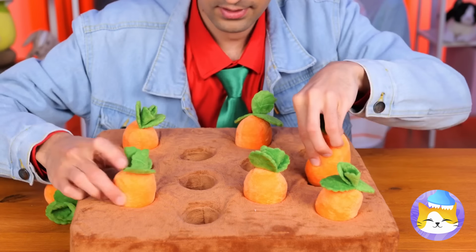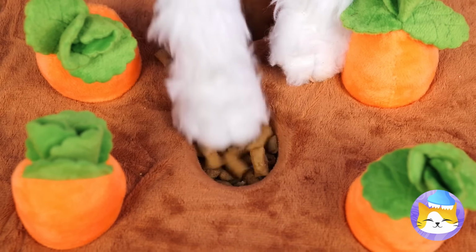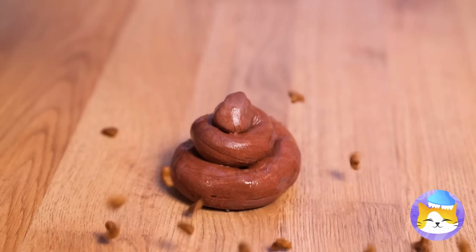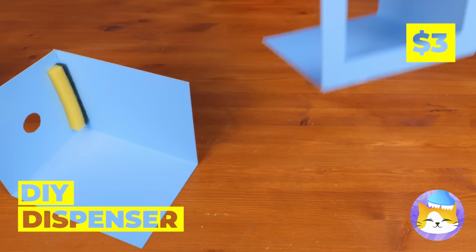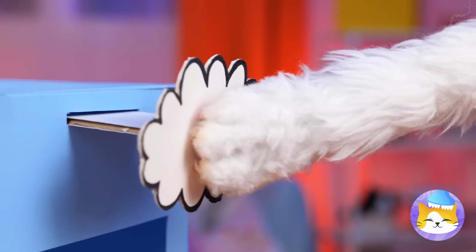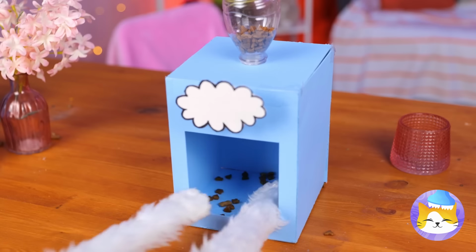Let's see if Kitty can find the hidden treasure. Now she'll take the pill with her treats. Good job. There's more where that came from. Well, there was. Okay. Kitty, grab your dispenser. Just put it together. And a treat's ready. Right at the push of a button.